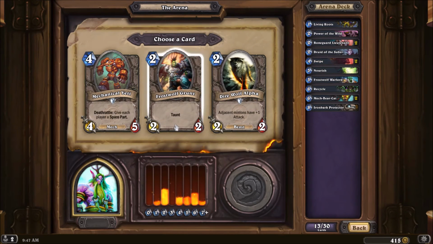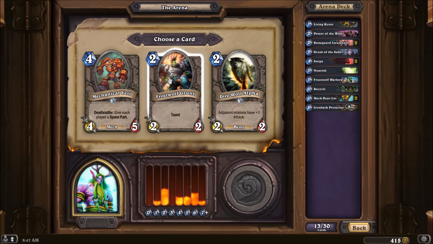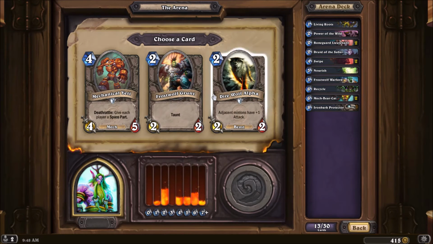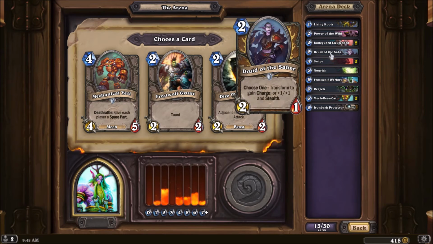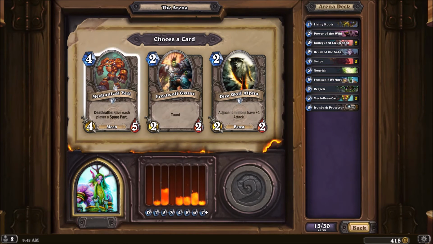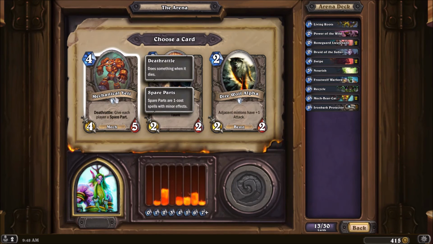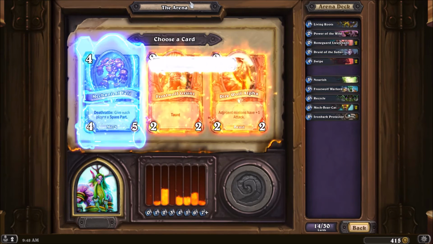Mechanical Yeti, Frostwolf Grunt, Direwolf Alpha. So Frostwolf Grunt is a pretty bad card because even though it has decent stats, a low health taunt is just not good enough. Direwolf is alright, it has a good ability and it has some synergy with Living Roots and maybe some of the early game minions, but it does not warrant picking it. Mechanical Yeti is just really good, 4 mana 4/5, the golden rule of Hearthstone. Deathrattle is alright, a spare part for the opponent ain't that devastating. It's like a Chillwind Yeti, so Chillwind Yetis are pretty good in Arena, so let's just pick Mechanical Yeti.